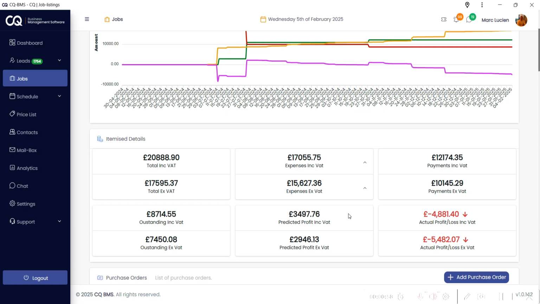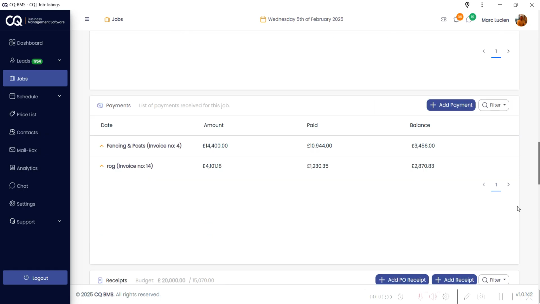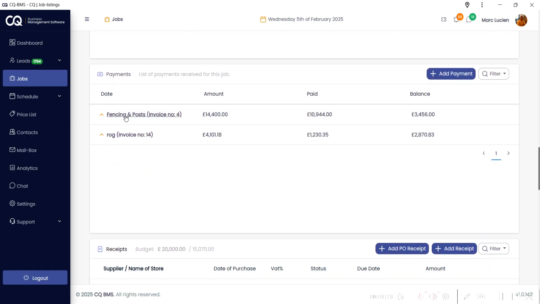And then as you manage the job in real time, it will show you whether you're on target or not. So in this case, you've spent money on materials, but you haven't yet had money in or had a lot less money in. And this will change as the job goes through. So when we come down here, this shows the payments for invoices. Your accounting software will connect to your bank account, or you'll do this manually, and that will ping back into the system and show for that invoice, you had a payment on this date for this amount, and this is the balance remaining on that.